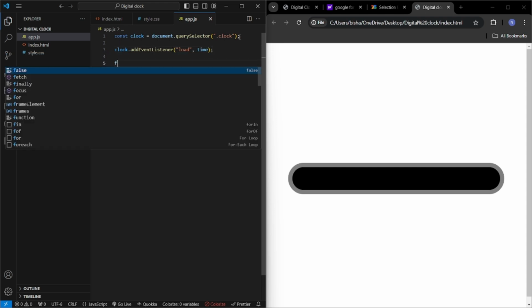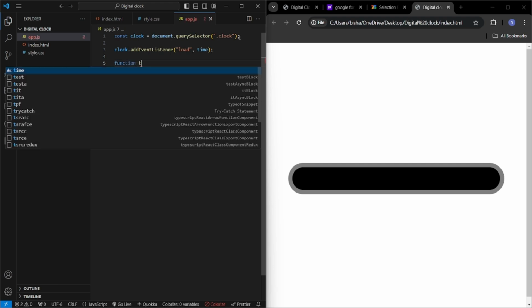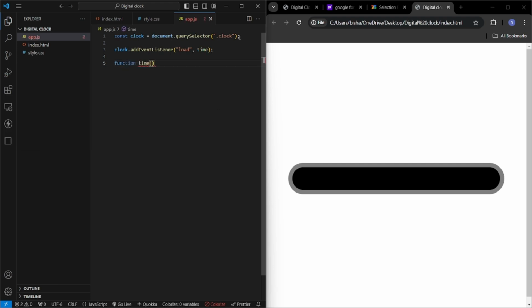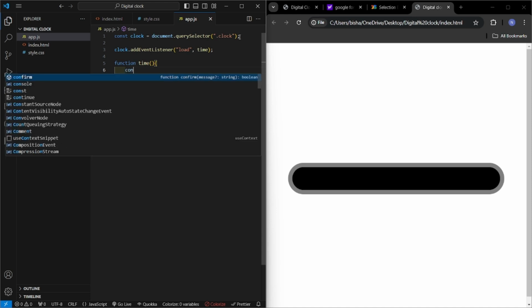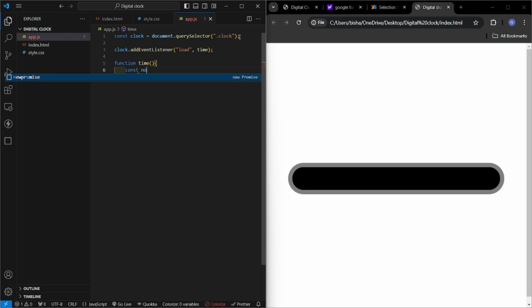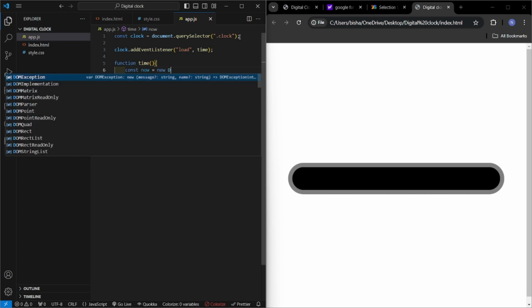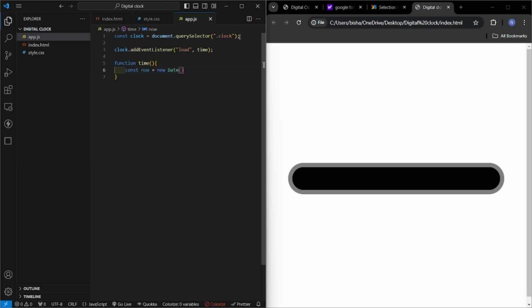So let's create the function time. Inside the function, let us select our date. That's the time now, and we'll get this by new Date. Here it is. We'll get the time for now. Now we'll be extracting hour, minute, and second.